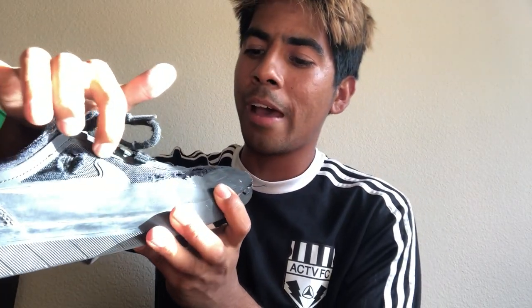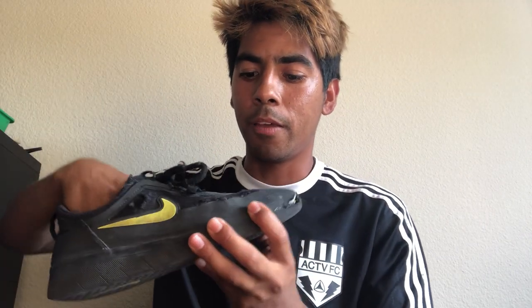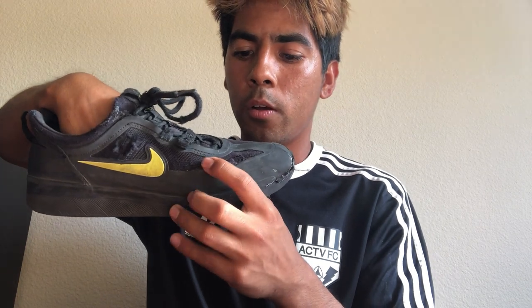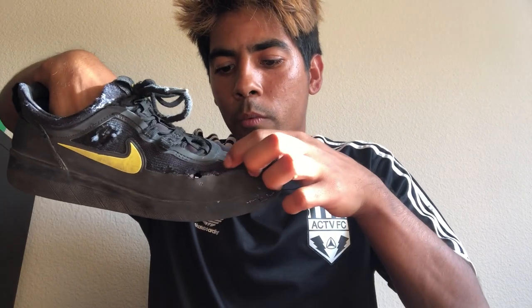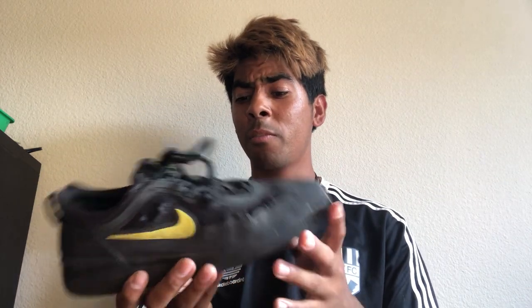I did rip the mesh a little bit fast, but it really didn't affect anything with my skating. If anything, there was still a small layer within after ripping the mesh. One thing I will say — the shoelace was getting undone all the time. I would double knot it and I wasn't hyped on that. I mean, I'm in the middle of my trick, I don't want to think about tying my shoe.